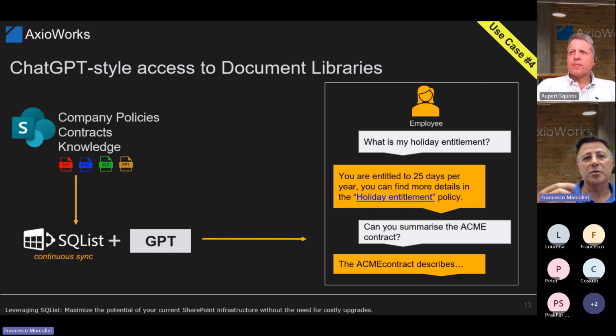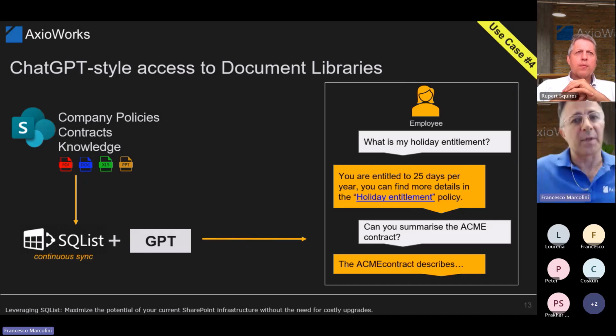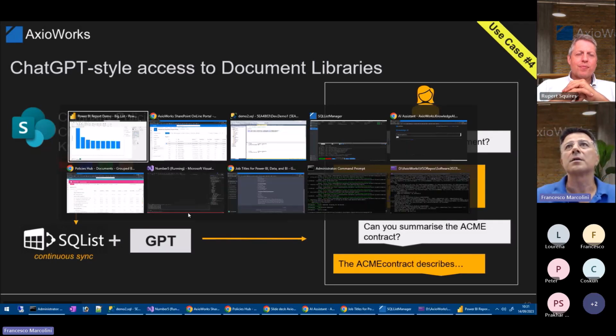So you don't have to look for a list of documents and then check which document has the information you look for. Basically, you just ask a question, and the system answers it for you. We have a demo of this system as well. So let's switch over here.